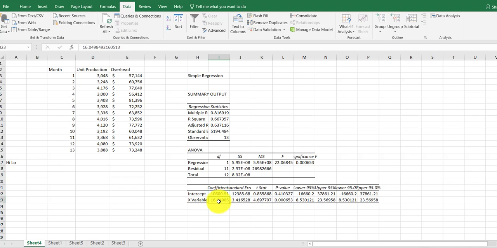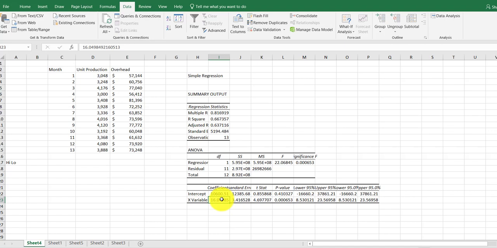And each unit produced has a variable cost, the X variable, the variable cost per unit of $16.05. Since we're estimating, I'd probably round that to 16.